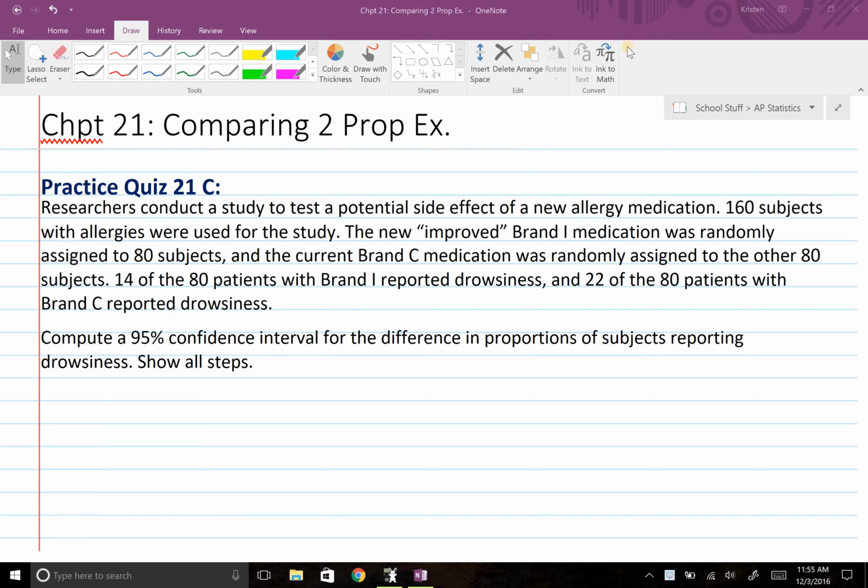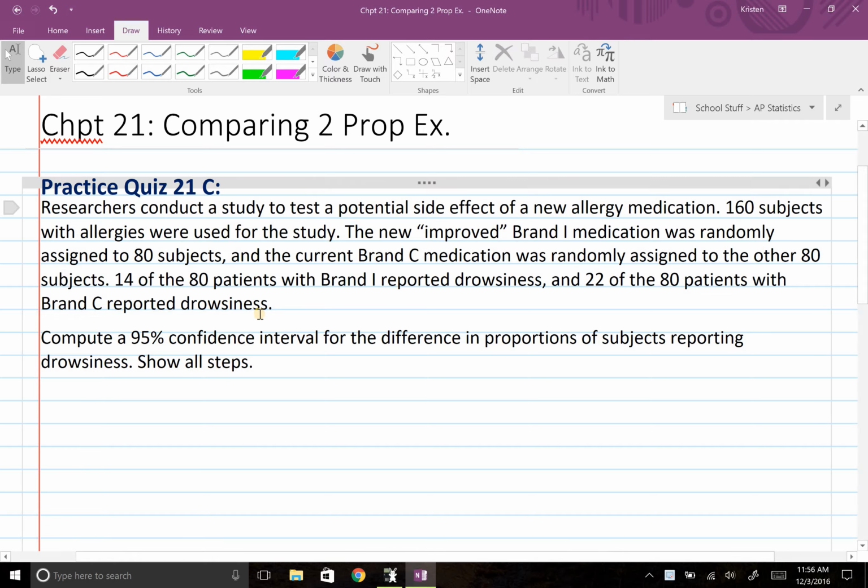This video is going to be covering comparing two proportions, specifically in examples. I'm going to be doing one practice example dealing with a 95% confidence interval, and then one example dealing with completing a hypothesis test. At any time, I do recommend that you stop and make sure that you have completely read through the entire problem, because I'm just going to get ready and just start going.